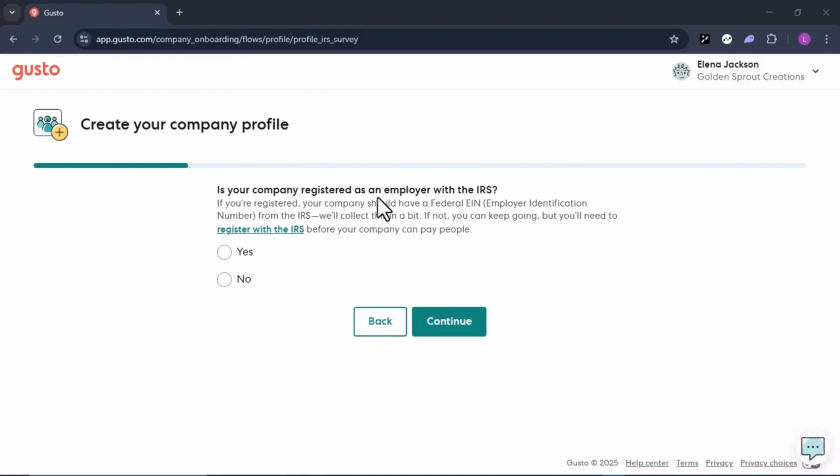Is your company registered as an employer with the IRS? Now this is especially important because you're going to need your federal EIN, which is short for Employer Identification Number, if you're going to be running payroll. And of course, that's the main feature Gusto has. So you need your EIN in order to run payroll.